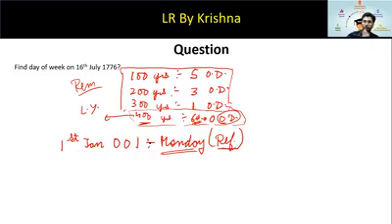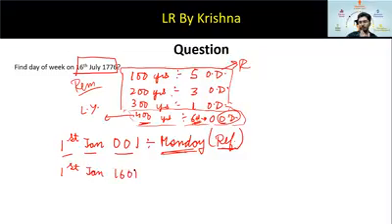Okay. So what I have to do is very simple, guys. This was the whole Ramayan. Now what you have to do is simply, 16th July 1776, this day they are asking you, correct? So I know till 1st Jan 0001 is a Monday. So 1st Jan 1601 will also be a Monday because there will be 0 odd days. Correct? 1600 years difference, a multiple of 400.